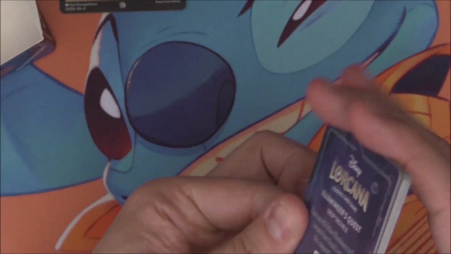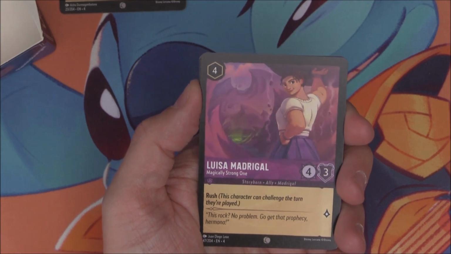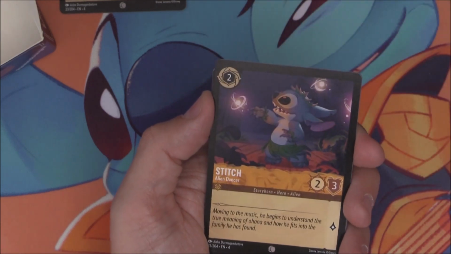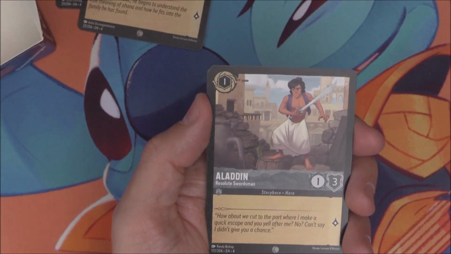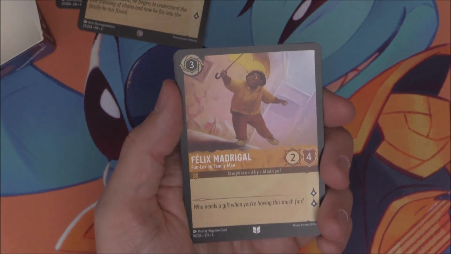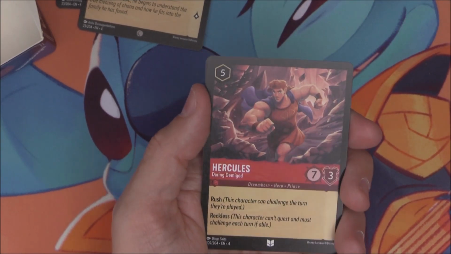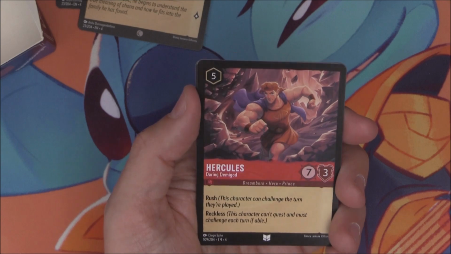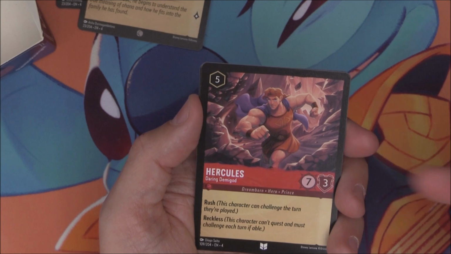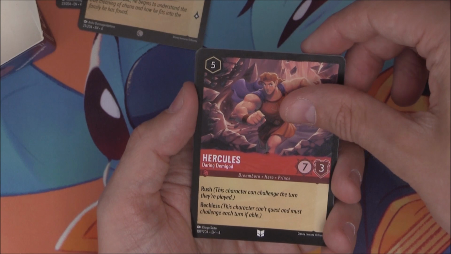What else we got? Alright, we have got a Benja, which we've seen. Louisa Madrigal. We've got Jacques. We've got Transform Chef. There's another Stitch. Cool. Aladdin, which we just had as a holo. Felix Madrigal. Not seen that one. So a couple of these family members we've not seen. Ling. We've got Hercules as another uncommon here. Daring Demigod. Rush and Reckless. 7/3. Oof. Might get knocked out, but it's doing some big damage. Probably an interesting one, maybe for locations.